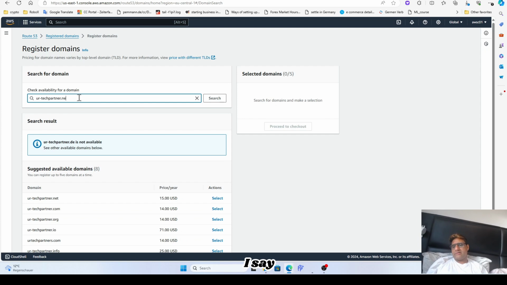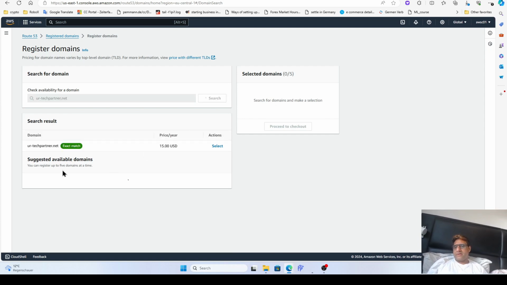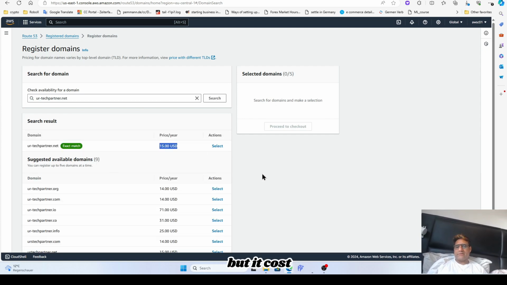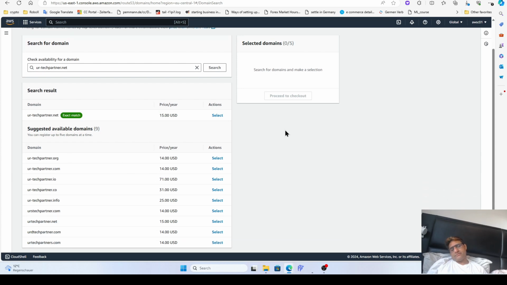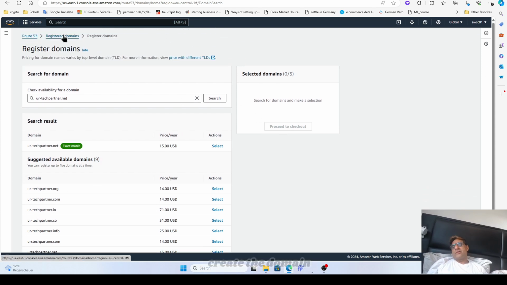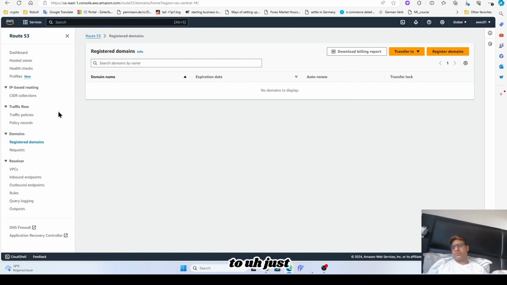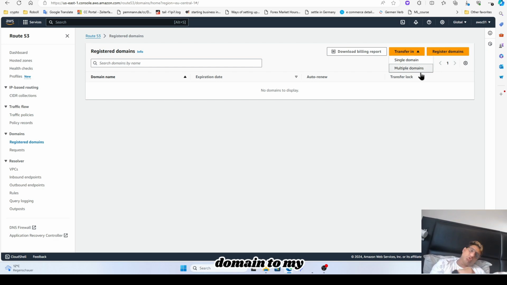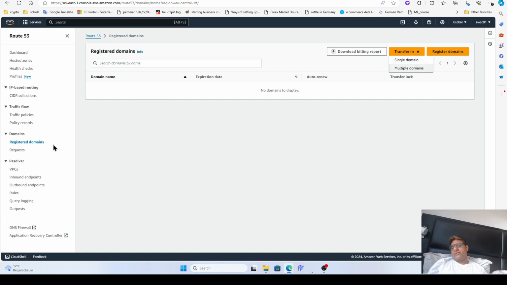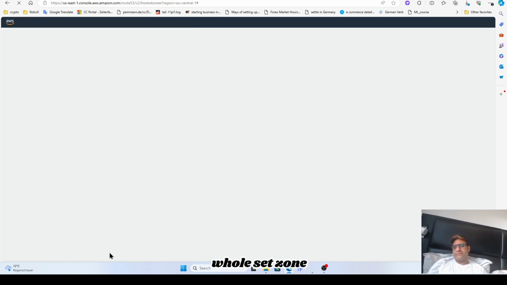If I say net, it might be available. Yes, this is available, but it costs money per year, which is very reasonable. When I create the domain, I have to resolve that domain's inbound and outbound, and I could also transfer my existing domain to Route 53.